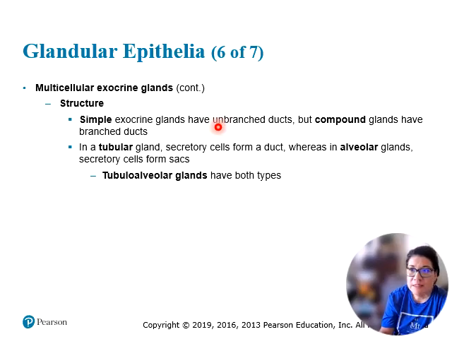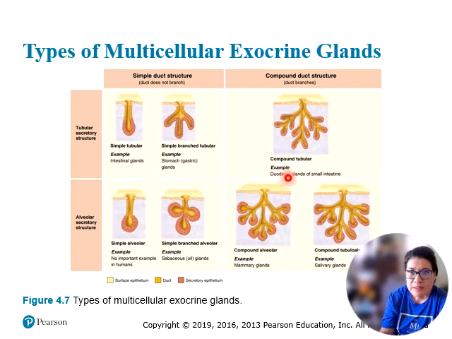Okay, let's see. So simple or compound, there's two types, like alveolar glands are tubular. You have compound glands that are simple. So here's a simple duct one. Your mammary glands are compound. There's many little sacs, and then they excrete stuff out of the body. And the way that you make milk, actually, some of these cells slough off and form the milk, and that's what you're feeding your baby.